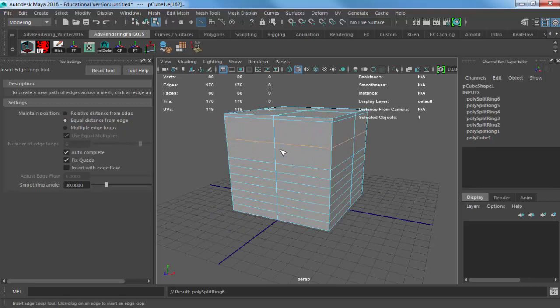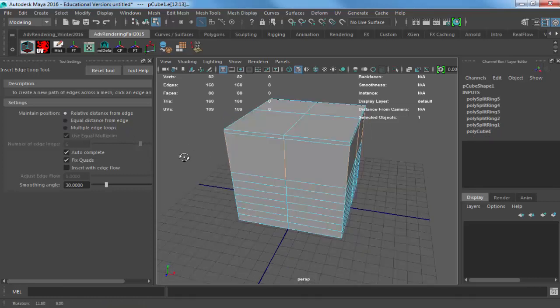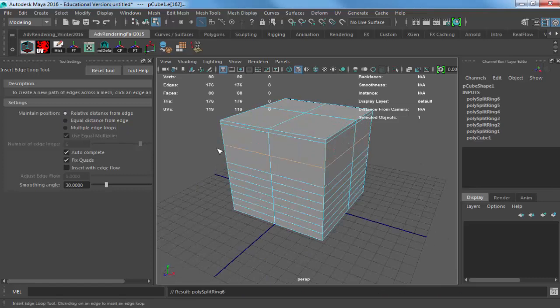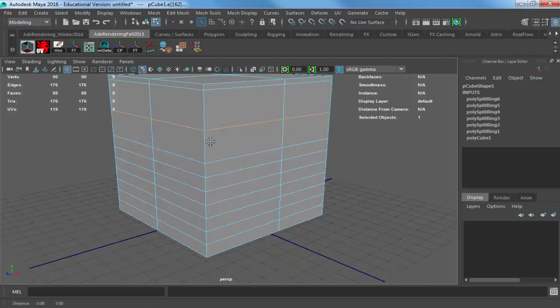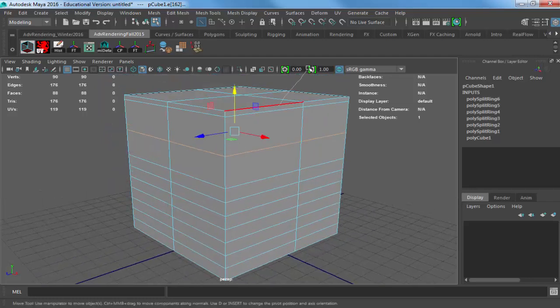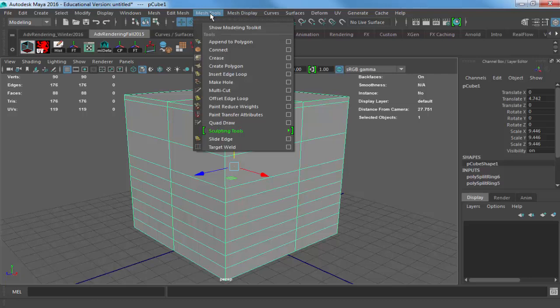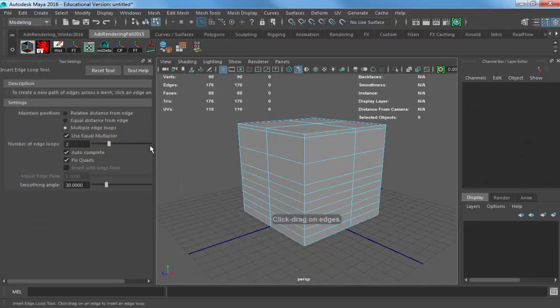And maybe not. Doesn't seem to want to play nice. What that one should have done is it should have put it evenly distanced between each edge, and it didn't do that. So whatever. Typically I just deal with this one, just the insert edge loop, and then very rarely I'll go to the multiple if I need multiple edge loops. Okay.